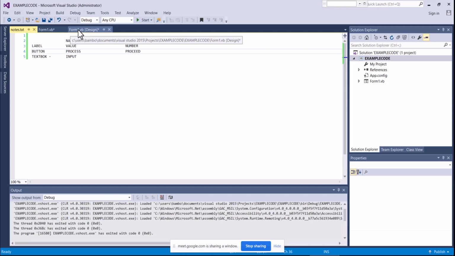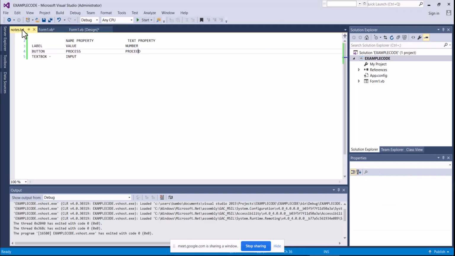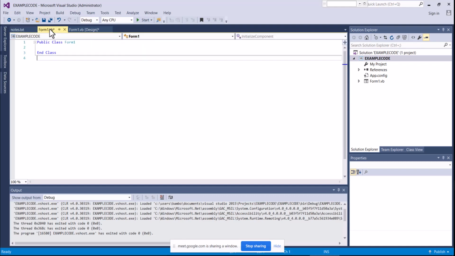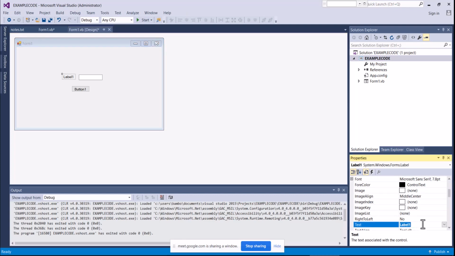So let's go back to our design. In our design, we first want to work with the label. The label we gave the name property value and the text property number. So we select our label, we go to properties in the corner, we go to the text property, and we said this is a number.